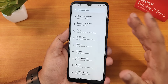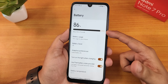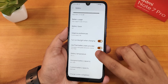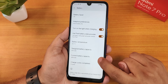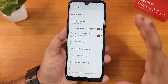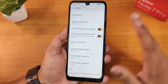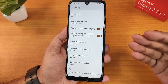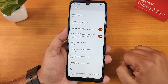In the battery settings, it's really interesting — we have the battery percentage, battery saver, a feature to turn on the light when charging, the pixel battery status provider, battery temperature, design battery capacity, current battery capacity, and charging cycle count. It shows nine cycles for me because I replaced the battery. This feature is not present in most ROMs, and I'm really loving the Pixel Plus UI because of this charging cycle tracking feature.